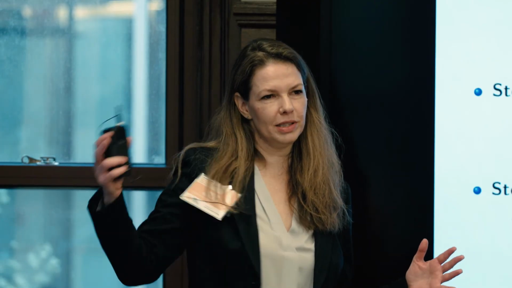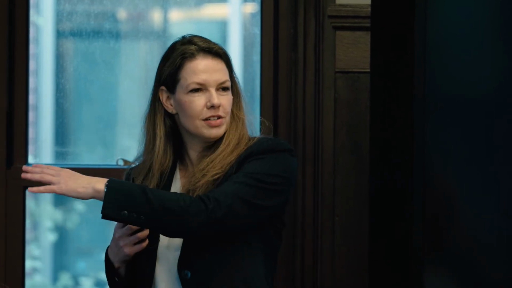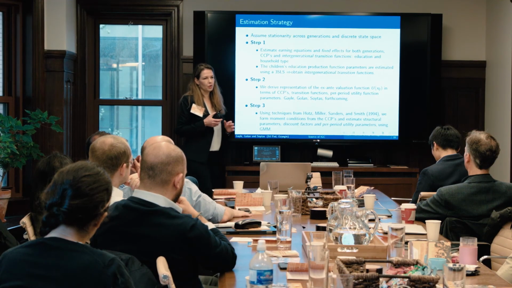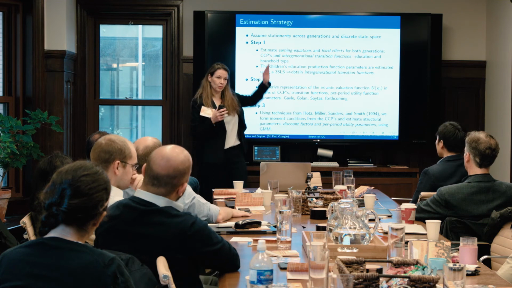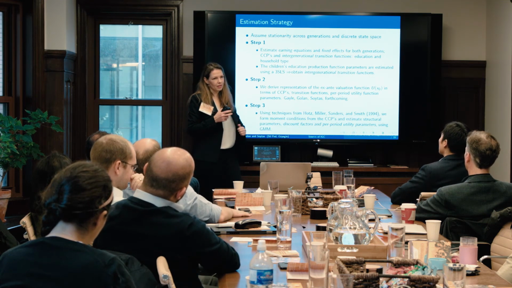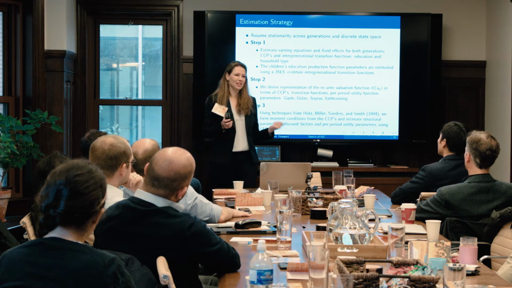The parents are a long sample, but for the kids we don't have such a long sample, and because of the stationarity, we don't need the kids, because we're assuming everything is the same. We don't need to see all the kids for a long time. All we need is really their educational outcomes. For some kids we do have 4 years in the labor market, but you don't have to have all that because of the stationarity. So the panel is kind of long, but it's longer for the first generation. Given that we're not using the same sample to estimate all the steps, you can restrict your sample less.